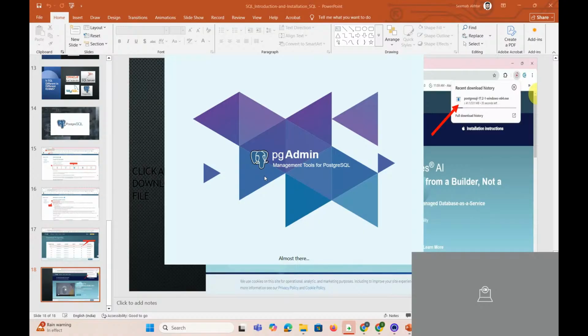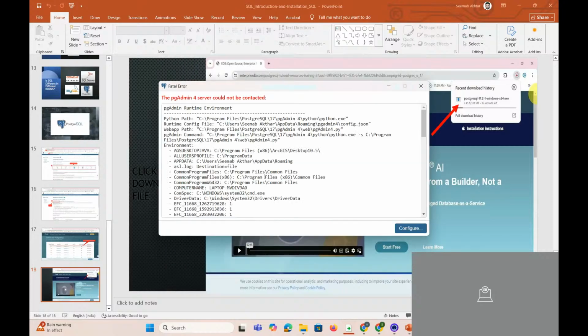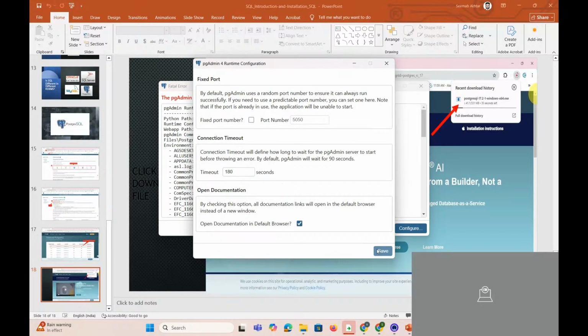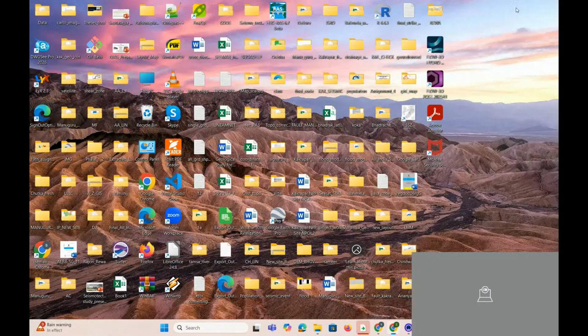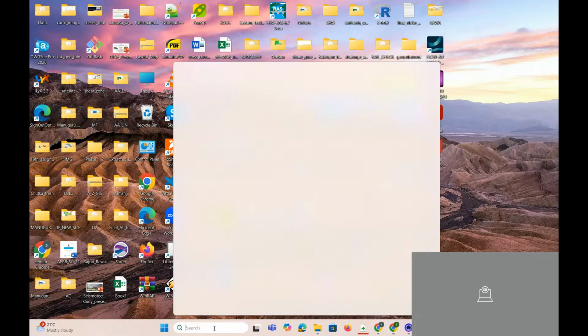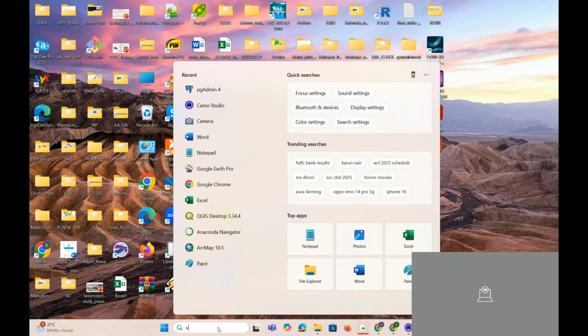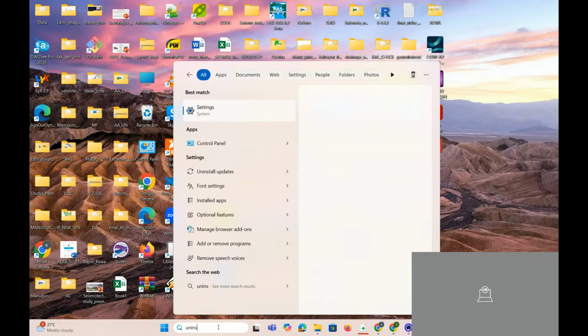That's why it will take a few minutes. Okay, I think there is some error in my file, because I have already reinstalled this both times. So I'm going to uninstall this and reinstall.